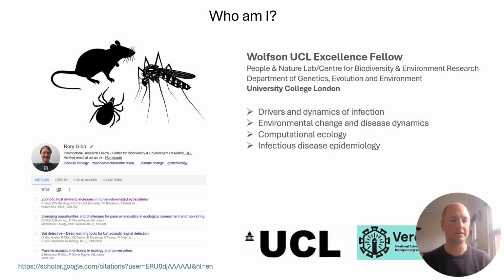So as I said, my background is in ecology and in infectious disease ecology in particular, but over the years I've become more interested in a wider understanding of how zoonotic disease systems work and how ecosystems interact with people in order to shape the risks of infection and how environmental drivers cascade through these systems. So I've worked a lot on rodent-borne diseases and various different vector-borne zoonoses, including things like dengue, Lassa fever, and CCHF, as well as studying in more general terms some of the macro scale patterns of infection. So I've been based at University College London for quite a few years.